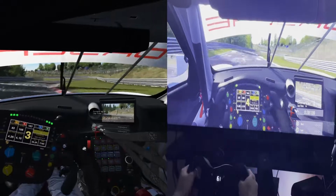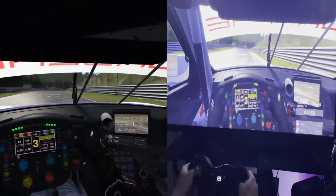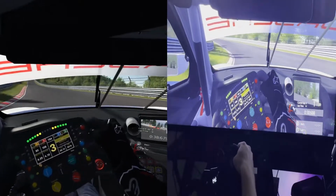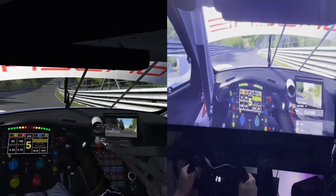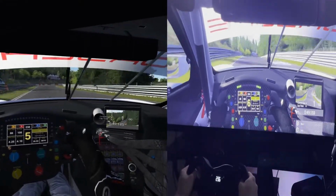So I think we kind of know which one is going to be faster. I can see why some people will like, let's say, an ultra wide monitor or a super ultra wide or triples or something like that still. Comfort and longevity, that sort of thing. For me personally, I could go really long periods of time in VR. I don't have a problem with that.